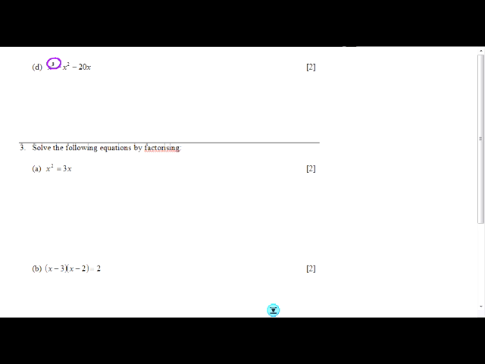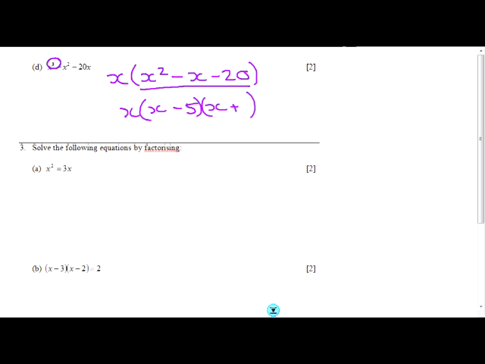My computer's doing something so it goes a bit funny. So if you divide by x, you would get this. Now this part here should look familiar. You should realize that there is nothing common, so you need to factorize each term, so you have to use double brackets. So it's going to be an x and an x. And the factors of 20 that you can make a -1 from are -5 and +4. That's it.